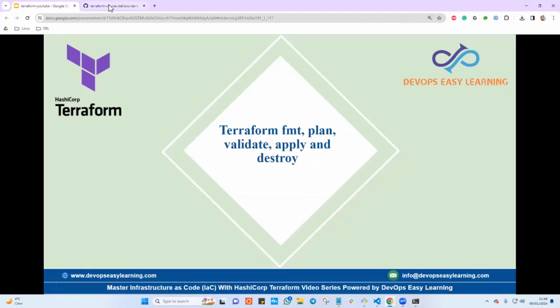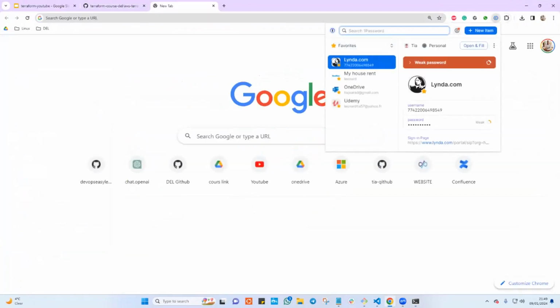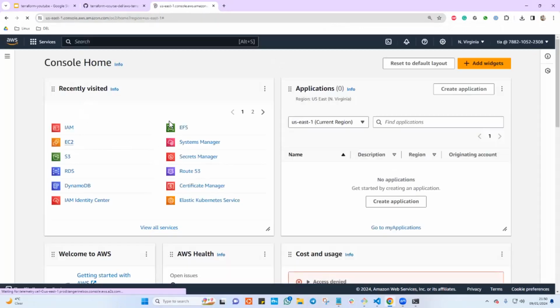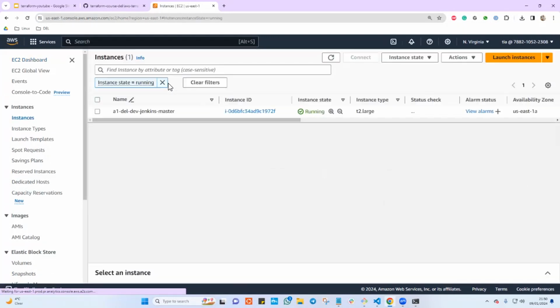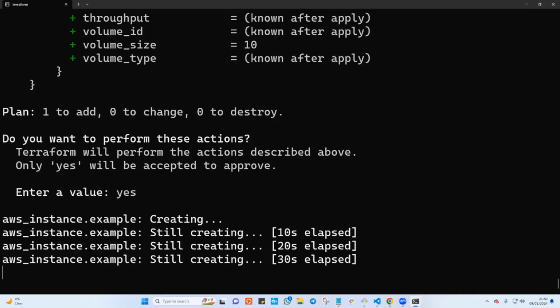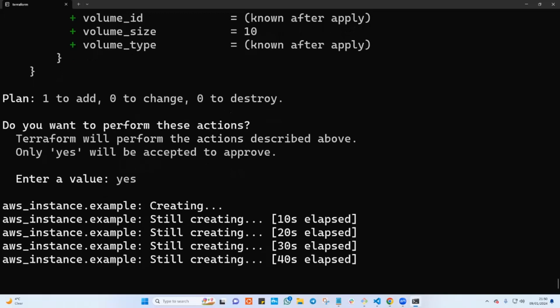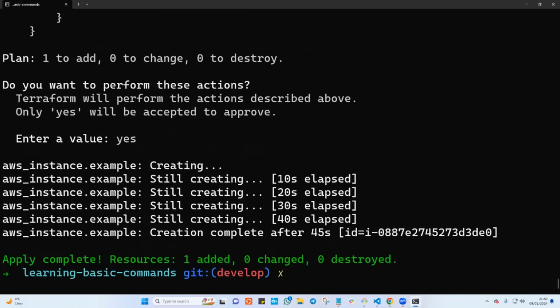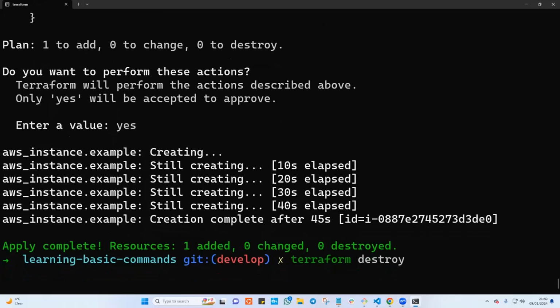If we move on to AWS, I can log in to my account and sign in. If you go to EC2, you will see that there is one EC2 instance coming up with the name VM. It is pending. When this is done, we'll run the terraform destroy command. That will wipe out the entire resource, which means it will shut down this VM in AWS. Let us wait just a little bit. Very soon this is done. When this is done, we'll run terraform destroy, and the command will clean up all the resources.